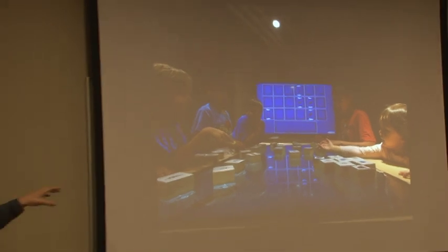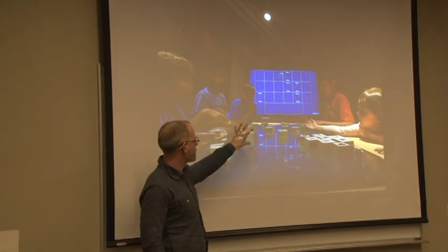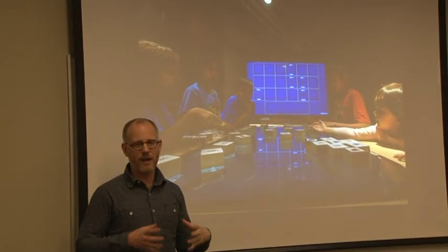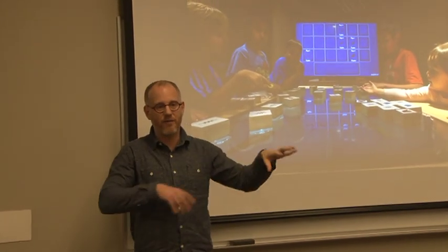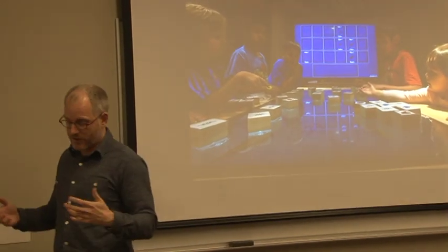And what's really interesting to me, again, when I think about this notion of the physical space, information, and technology, is that there's a lot of interesting stuff going on here as these kids work. The way it's designed is that there were 4 zones on this table, so that players could be in their own space and working on it, but it's visible to everybody, right? And circuits could actually cross between those borders, right? But there's a lot of information going on here, a lot of opportunity to see with each other, learn from each other, right?